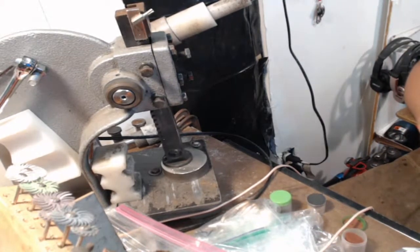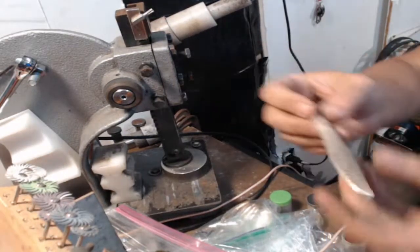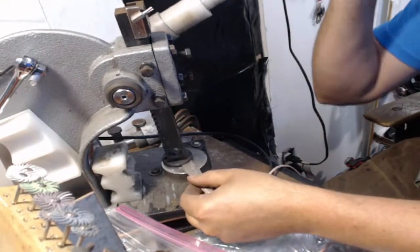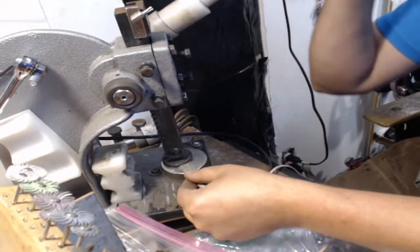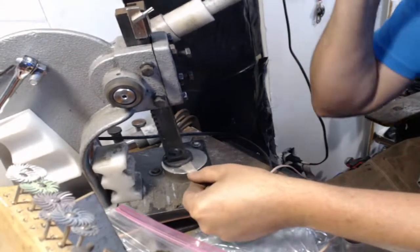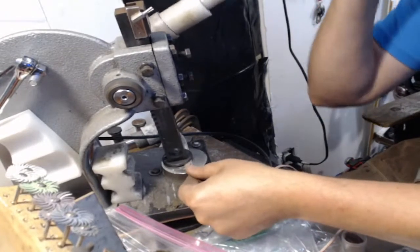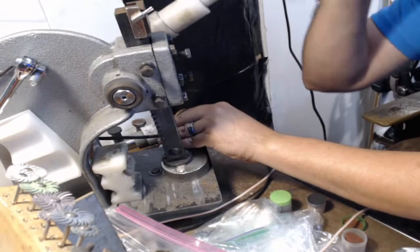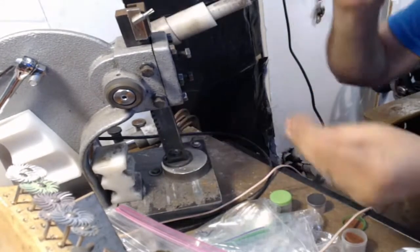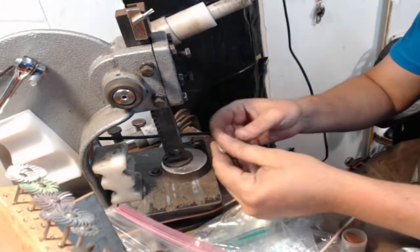Okay. So now I have all these half pieces. I'm gonna see if just putting them in there and slowly going down. I don't want it to fold over itself. I want it to fold flat. So there we go. We're all flat.